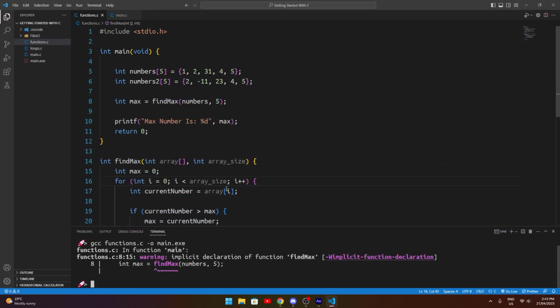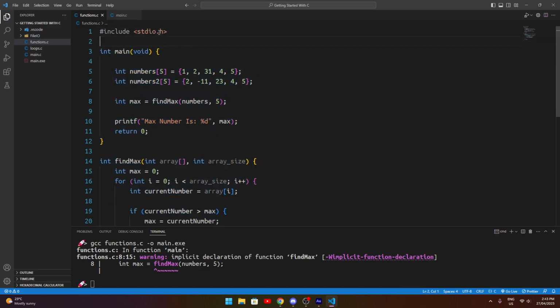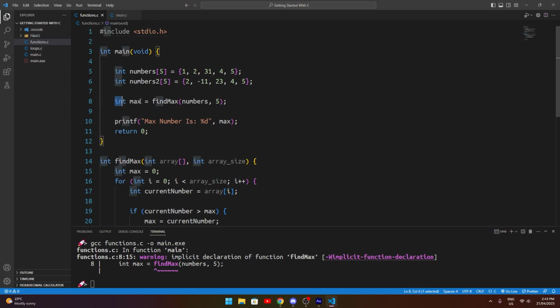Well, it's pretty simple. When our program is running, it compiles from top down to bottom. Okay, so the compiler starts reading at the top line and then it goes down the file. By the time we reach line 8, it says that we are calling a function called find max. However, it hasn't reached the part where we defined find max yet, so it doesn't know that it exists. And that's why we get a warning. Now, technically, it's smart enough to try and work around this, and that's why it's not an error, but still, it doesn't really know what this is because it hasn't seen it yet.